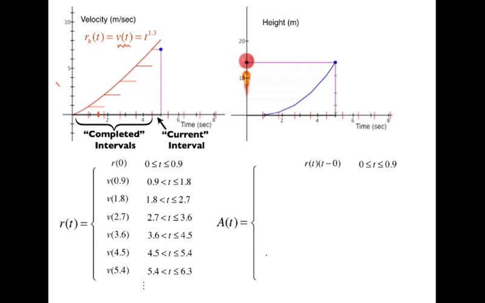How much? That's our approximate accumulation function. Our approximate accumulation function is A. So if we want to know how much approximate accumulation we've had up to 0.9 seconds, it'll be A of 0.9. So that's where we're going to start for interval 2, right? So in interval 2, all along the way, we're going to have all the accumulation from the first interval plus the accumulated amount in the second interval.